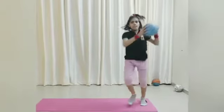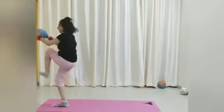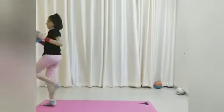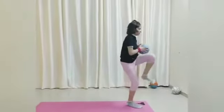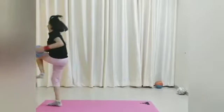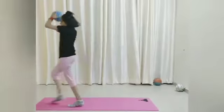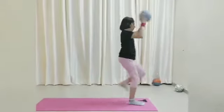1, 2, 3, 4, 5, 6, 7, 8. Exercise 5. Run and do the steps as shown in the video. 1, 2, 3, 4, 5, 6, 7, 8. Now, let's practice the exercises with the music once again.